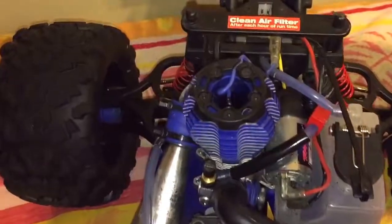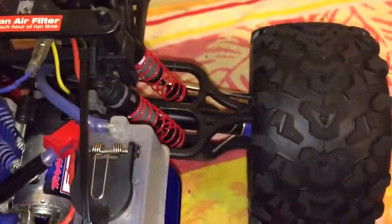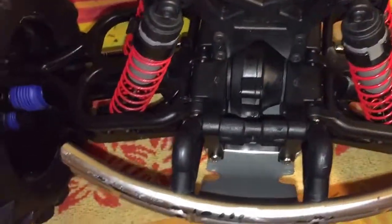There were just so many little components to it, and I kept messing up. So I finally got it, though. But I put the diff in upside down. As you can see, I turned it back right side up.